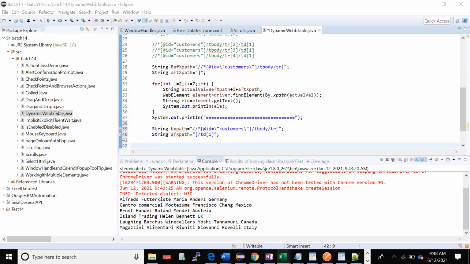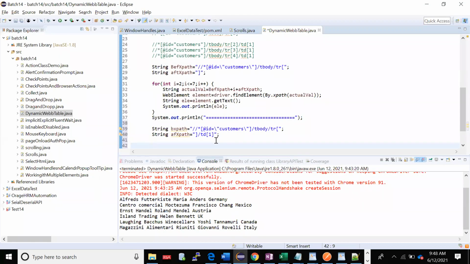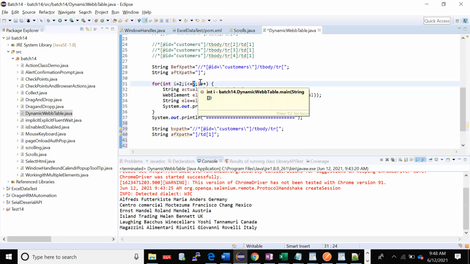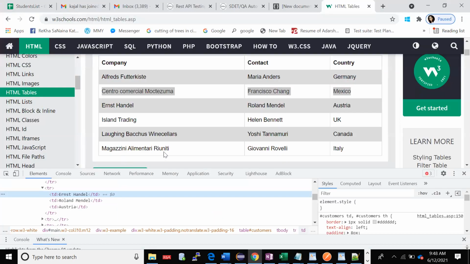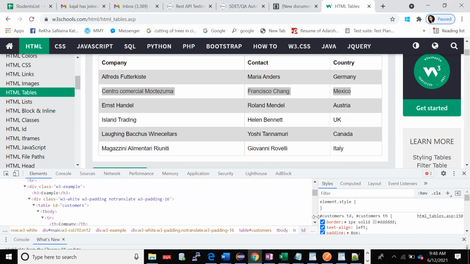But this time I don't want to fix it, because tomorrow if the size is 15, do you think this code will work? Does it get all the values? No, because we are defining it like this. I want to create it dynamically, so that if I have 15 or 20 rows tomorrow, it should still work. So how do I do that? Did anyone say something? To give the length of the size. So how can we get the length and size?